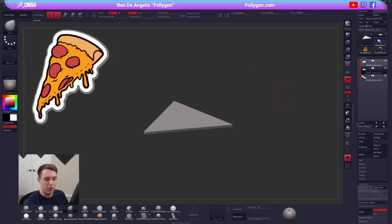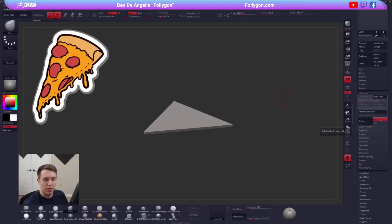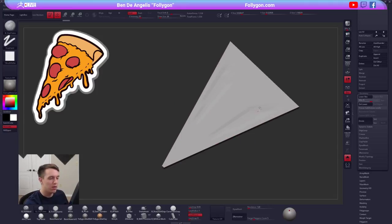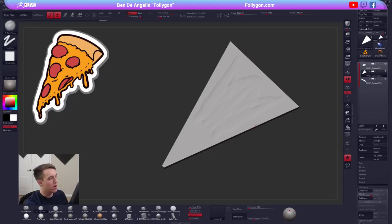So what we wanna do is turn off the smooth modifier down here, and then we can add in some subdivision levels without worrying about that shrinking in and disappearing on itself. So now we can sculpt on this just fine, but let's get some more subdivs in here. We wanna be able to make some melty cheese, right? There we go.